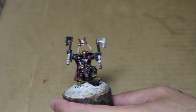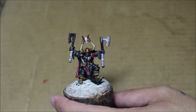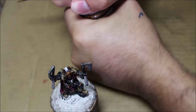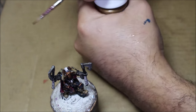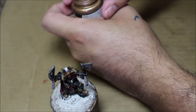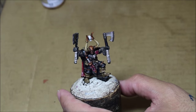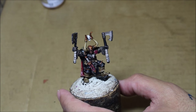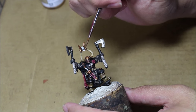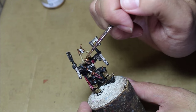Thanks by the way to Doc Eon who suggested that one of the reasons why the Gehenna's Gold was not so good was because the pot had been sitting for a while and I needed to really give it a good shake. We're just shaking our paint bottles. I've always really liked the Vallejo Liquid Gold Series more than the Games Workshop ones, ever since I used it for the first time on my horse, the War Master model. It looks so realistic — it's just really, really good.